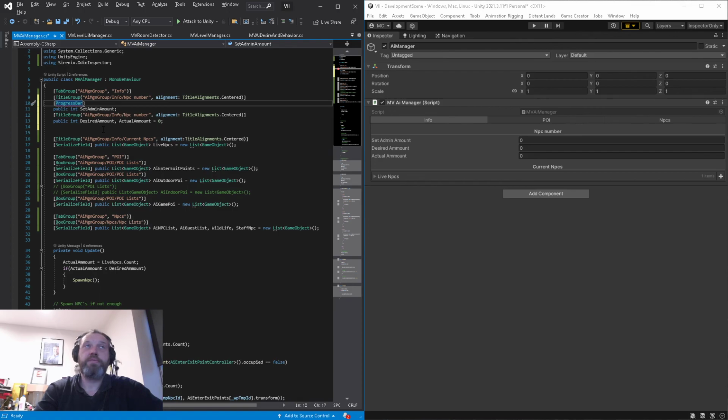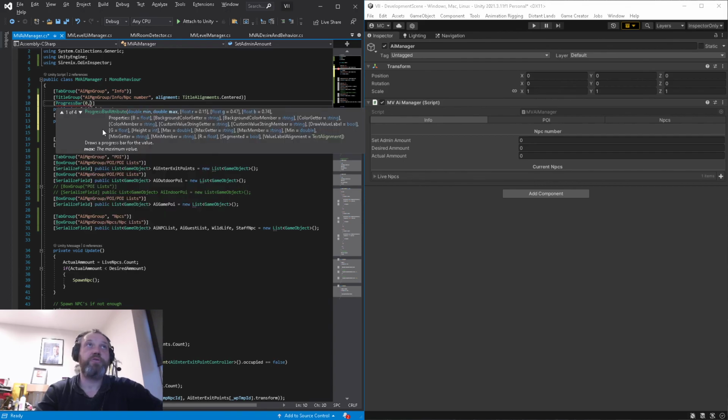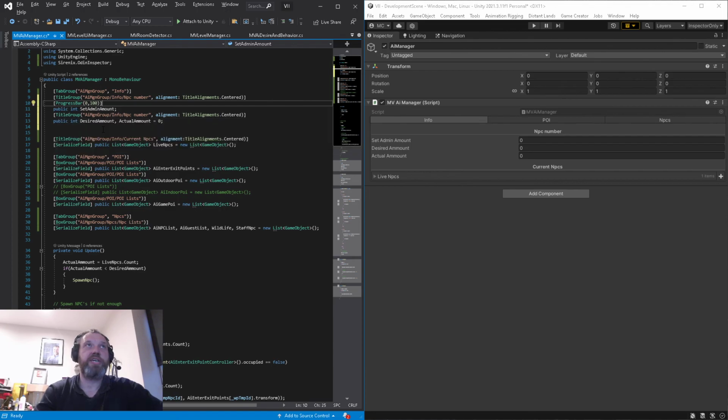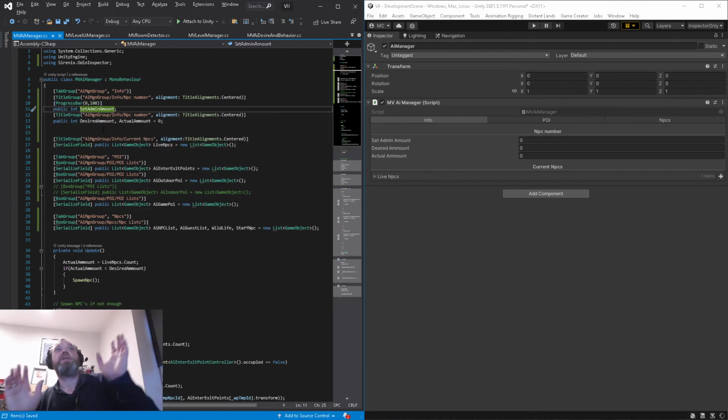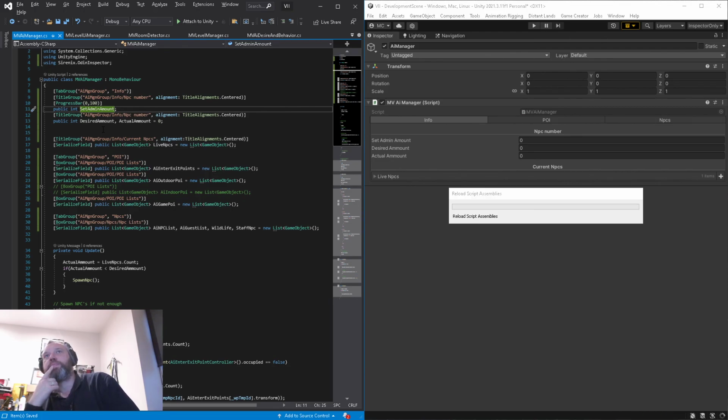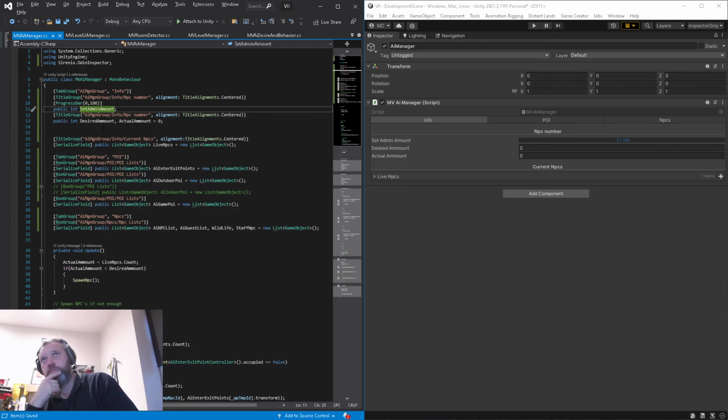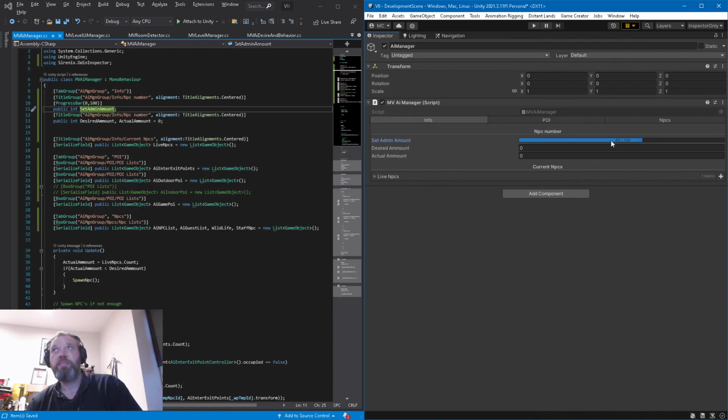Progress bar. Looking at the code reference, we go from 0 to, in parentheses, 0 to how high do we go? 100. We did a 300 AI test, so 100 should be fine. Hit save. Let's take a look. Oh, there we go. It's working. But I don't like the size.